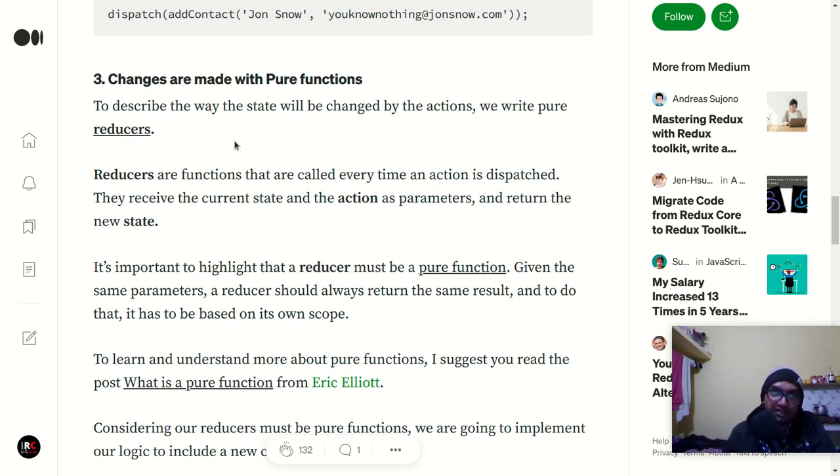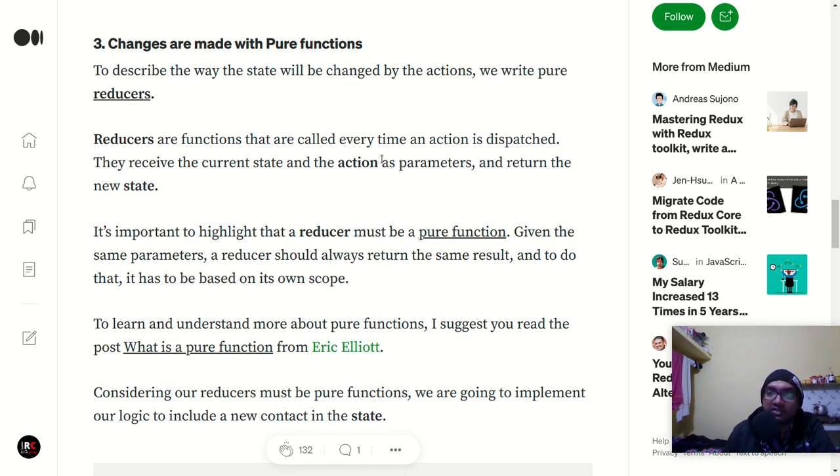As you can see here, to describe the way that state changes by the action, we write a pure reducer. Pure means it's like a pure function, and we don't use any middleware here, or any extra higher-order functions.